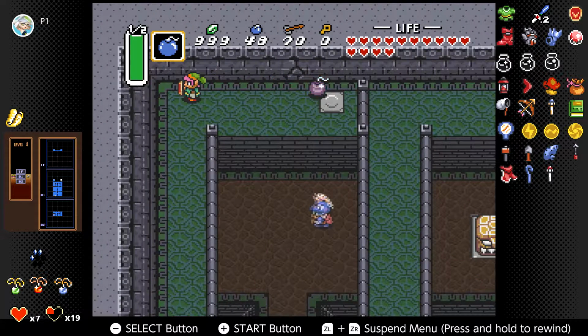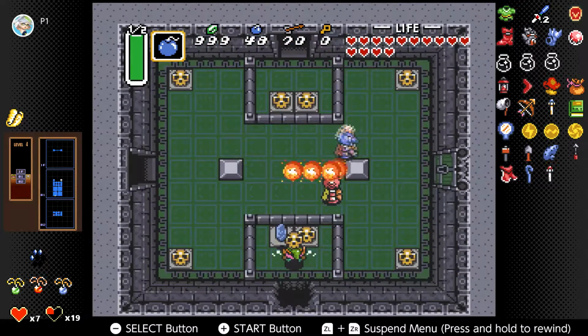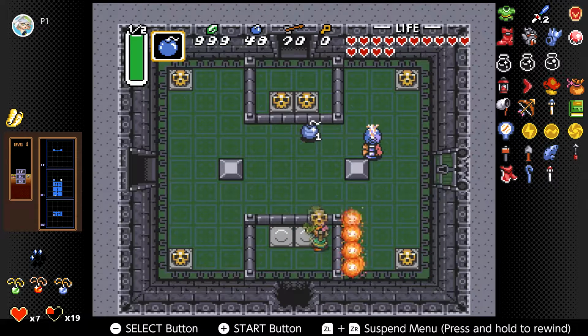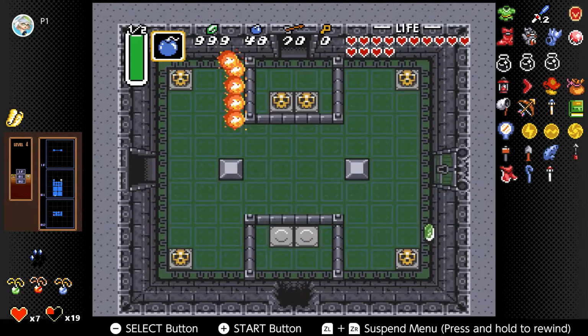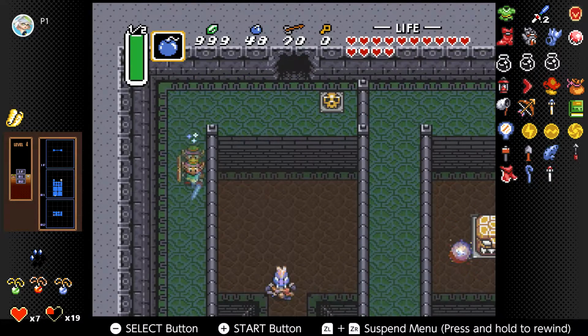But that's mainly because it's got some interesting things going on. And here, I want to... Good. Can I get this other... He's not as much of a threat because he doesn't shoot fire. But, let's take care of him.